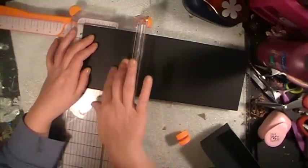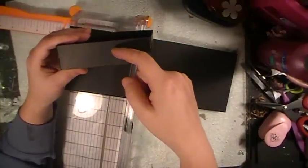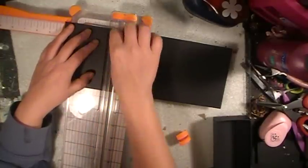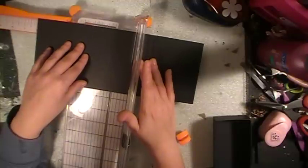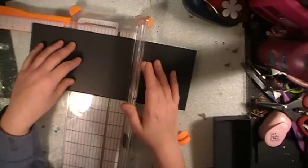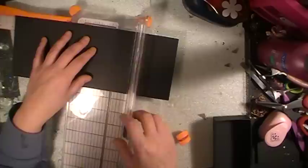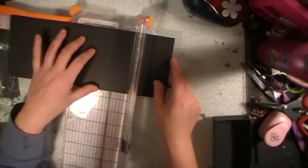I'm going to lightly score it because this score cuts through. And then my next score line — because the height of the box is one and a quarter — I'm going to do one and a quarter and add another little bit extra. So there's a one and a quarter and I'm going to go to the next line, lightly score it. And then I'm going to go to two and a half again, go to the next line. And then you're going to want to score it at one and a quarter plus that little extra line again. And now you're going to want to cut it a quarter inch after that, and add a quarter of an inch.